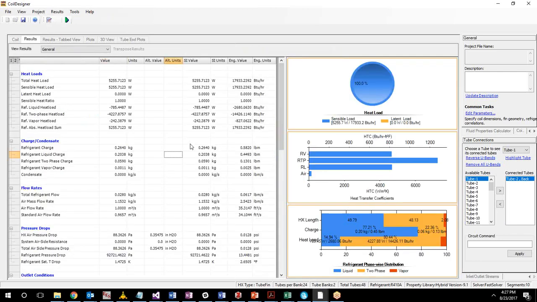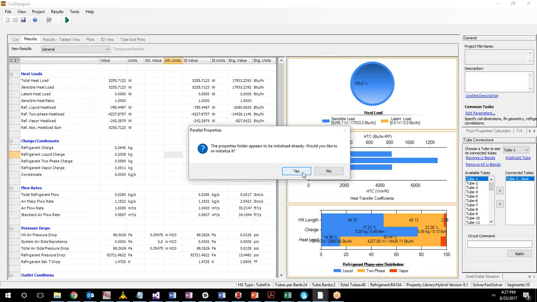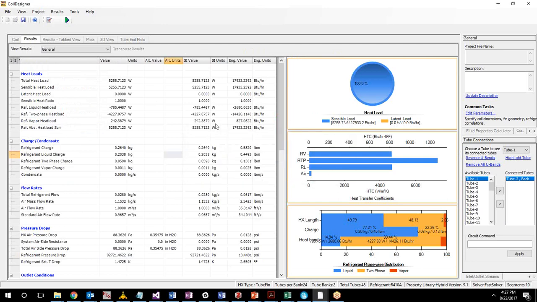So this is already a fairly powerful tool for just simulating one given heat exchanger, but we can continue this process and really use this as a tool to aid in heat exchanger design. So one of the functions I want to show here is the parametric analysis capability. So if I go to Project and Parametric Analysis, here I can define a parametric study where I can vary geometry parameters of the heat exchanger or flow conditions entering the heat exchanger and study the impacts that these different parameter changes have on the model's performance.